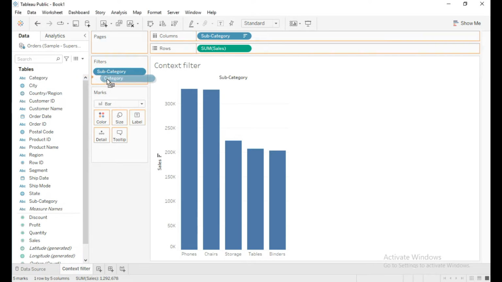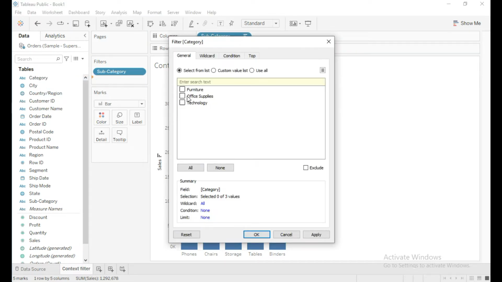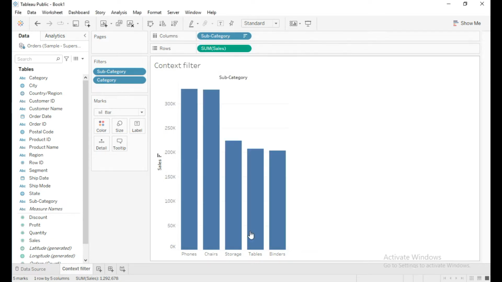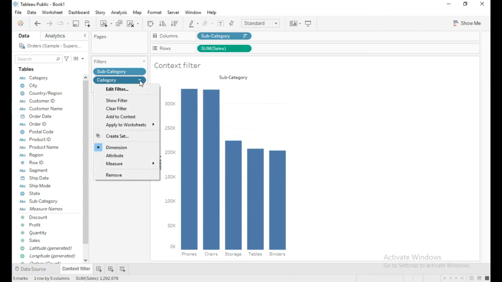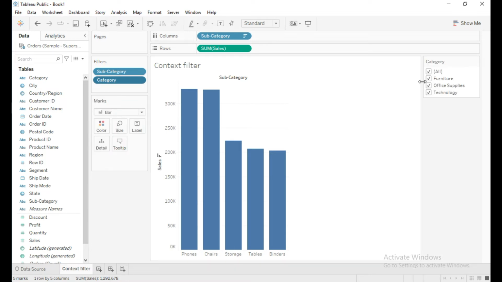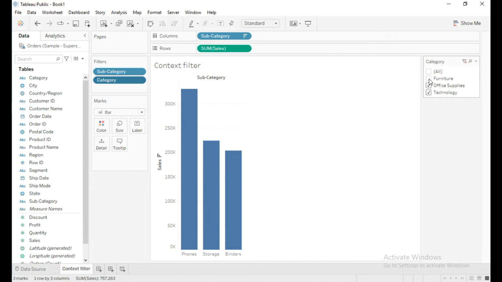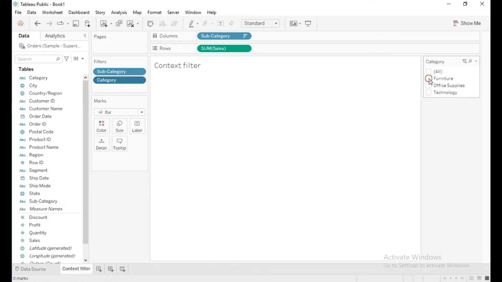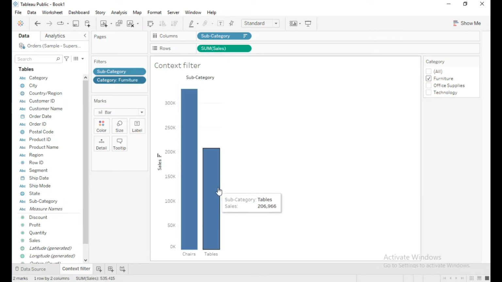and if I add category in filters and select all categories, then OK. Click on this drop down of the category filter and click on show filter. Now if I select only furniture, it is returning only two subcategories, chairs and tables.